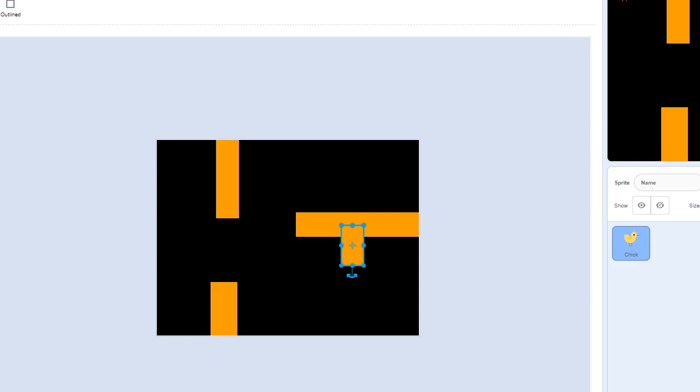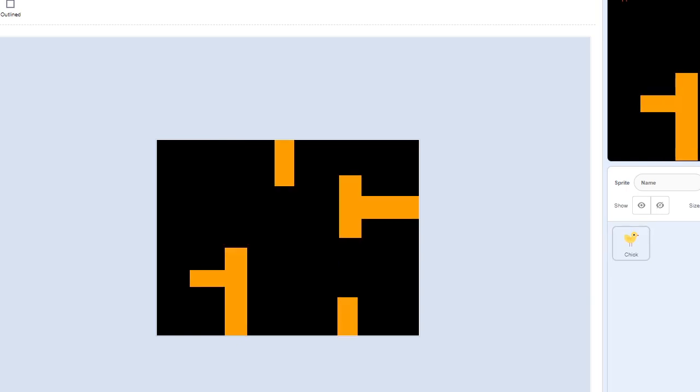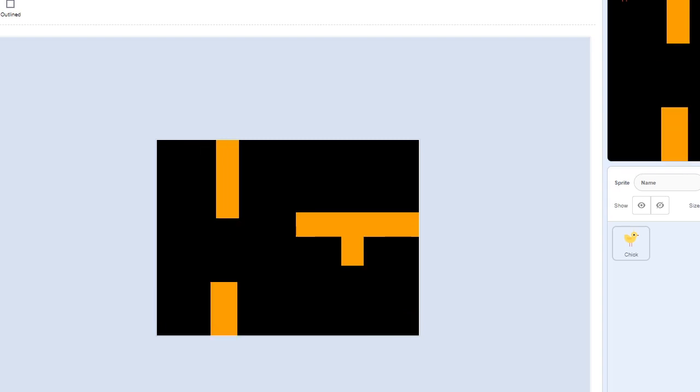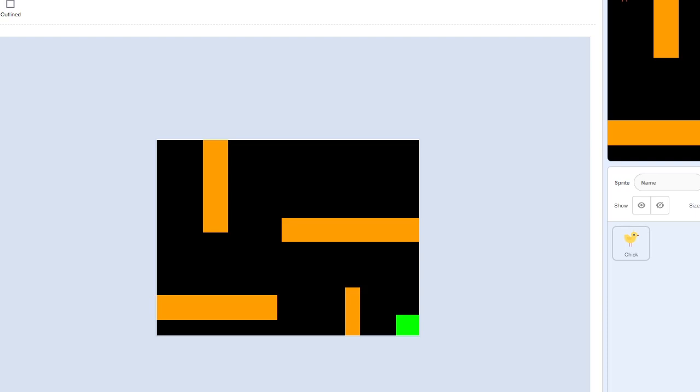So we made our levels. Our levels are completed. Now we need to make the exits.